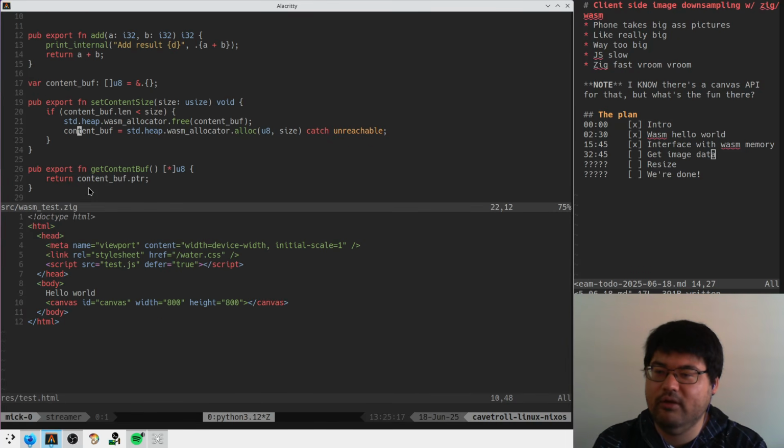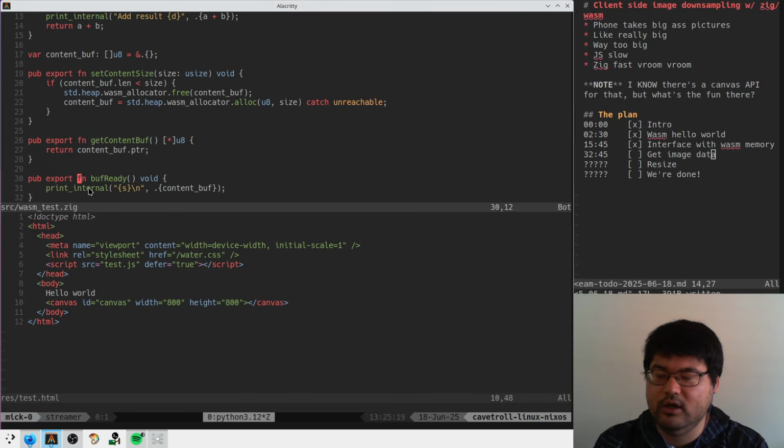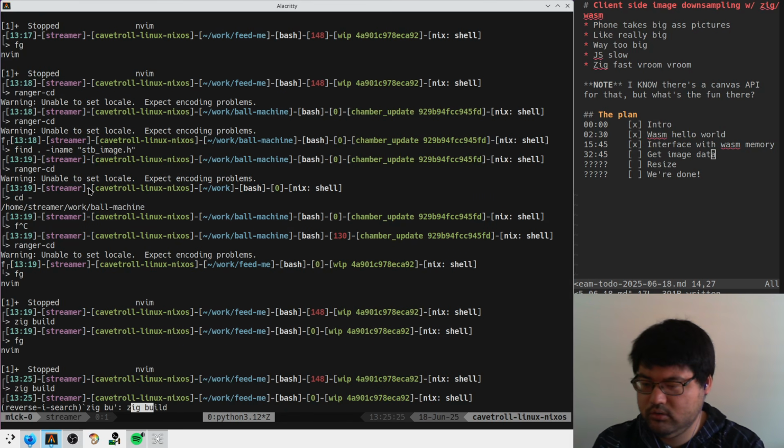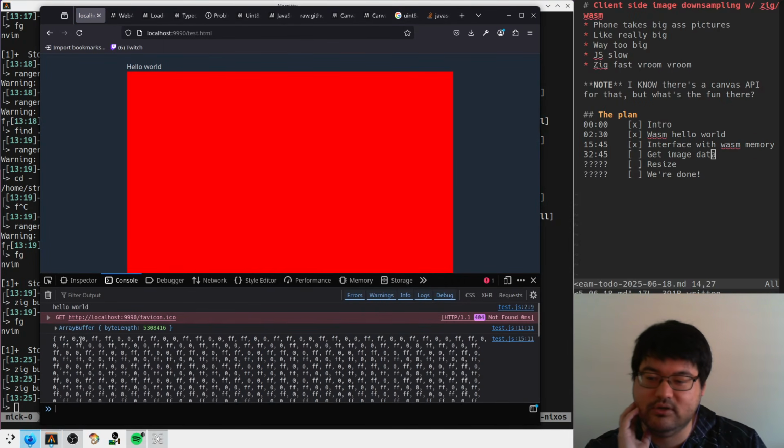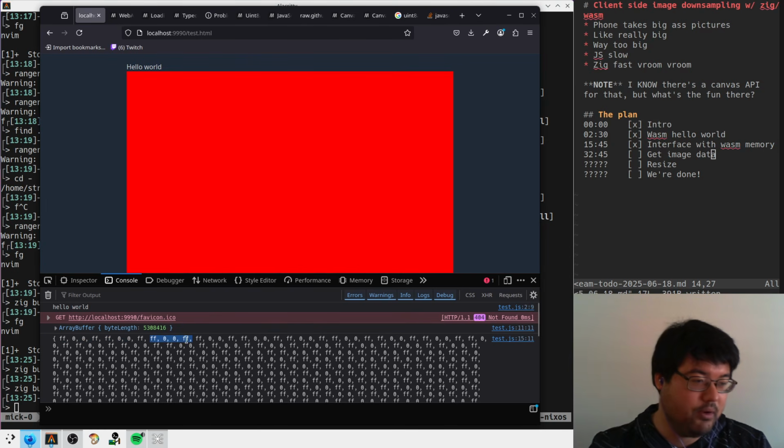So can we print out this thing as numbers? Okay, that's looking promising, right? FF 00, FF FF 00, FF. So this is RGBA, probably, right?